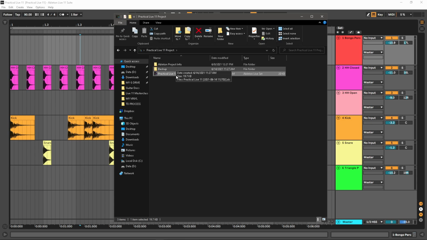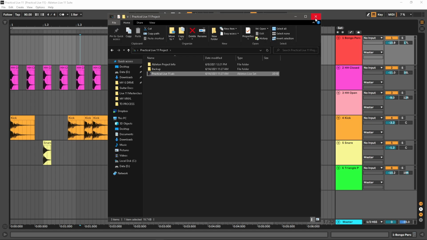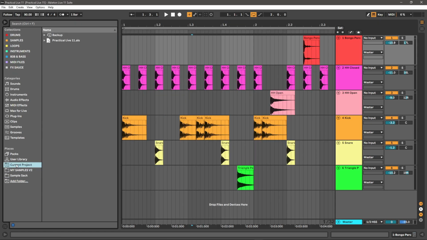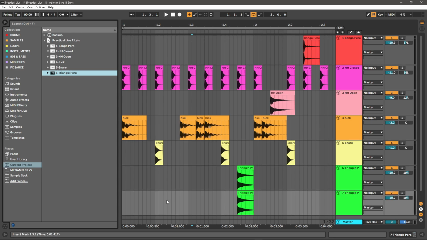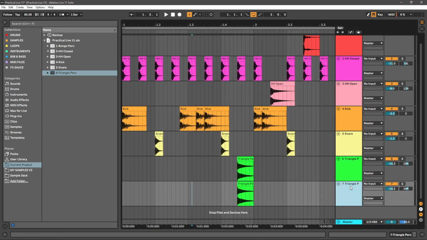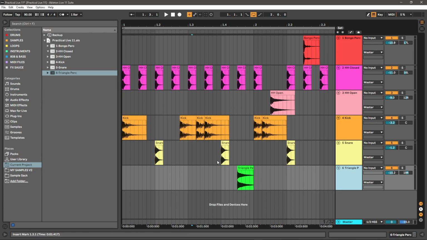Sets within the same project can actually access each other's files. So if we come back into Ableton and just to review, we have the current project folder, and here you can see Practical Live 11 as well as our backup folders. This will give us access to the sets that we have backed up. And the same thing, we can access all the clips, and say we were to drag this triangle perk track down to a new track, you can see it's the same exact thing as we already had. So it's really important that you strategically place your live sets within projects of other live sets that are going to be working together, because a lot of the times you're going to want to access files and mix and arrange them in different ways. It's just something that we need to keep in mind.